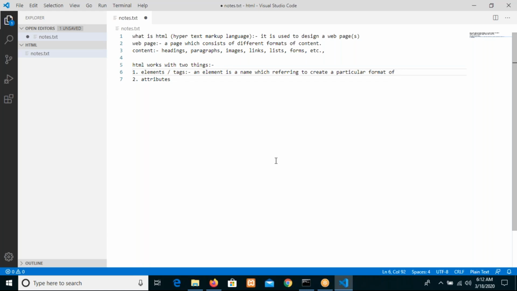Okay, so an element is a name which refers to creating a particular format of content. Whereas what is an attribute?